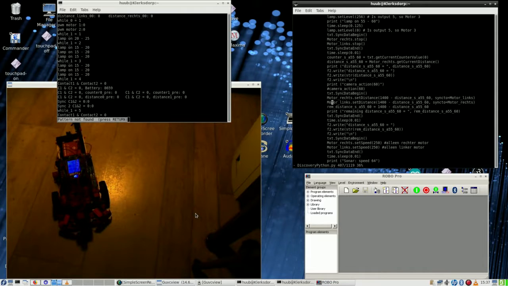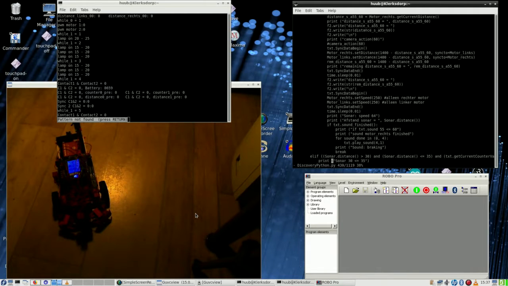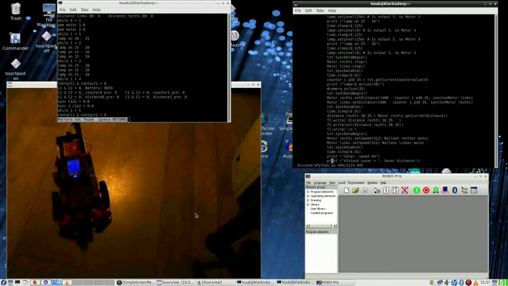That is 1400 minus the covered distance, which is alright, except that I am doing exactly the same here: 1400 minus this distance.